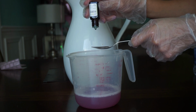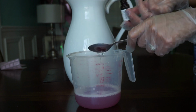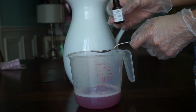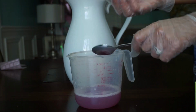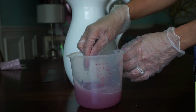So I started with peppermint because it's said to improve hair growth and prevent hair loss. Also, it moisturizes a dry scalp. Lavender because I love lavender and it helps with growth, thickness, and to prevent an itchy scalp or dandruff. Also, I use a little bit of tea tree because it's said to have an antifungal agent that can help with itchiness or to prevent dandruff.